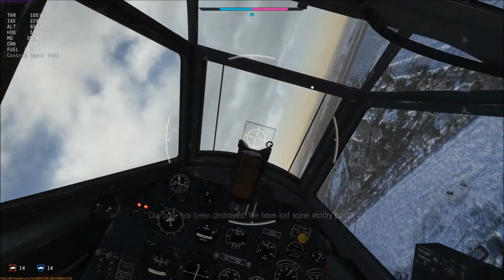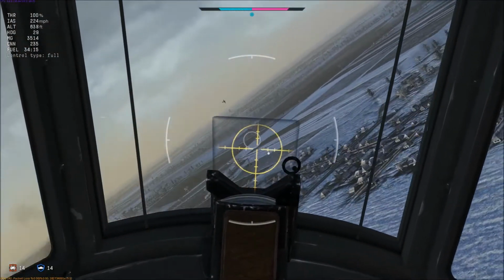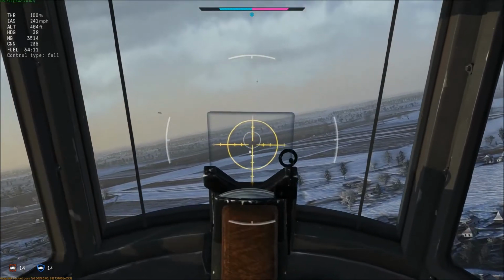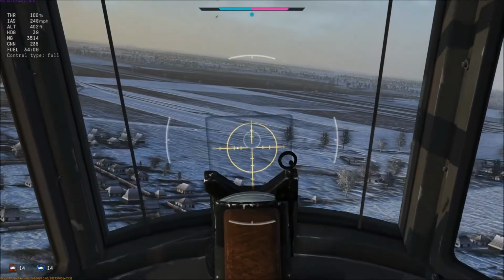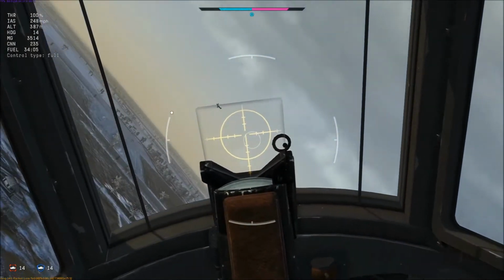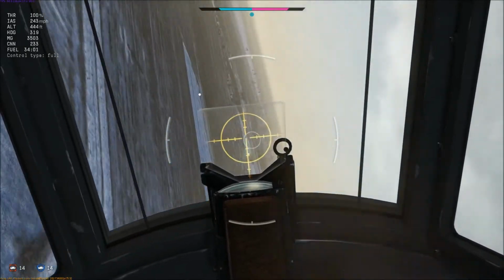Quite a sharp turn this, considering. Took the risk, had enough speed, I didn't stall it. They look like they're dogfighting to me, so to me that means let's go in and get messy. Now I've got to try and figure out which one's the enemy. I believe it's this guy. Looks like it is.